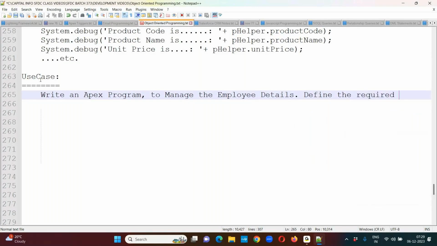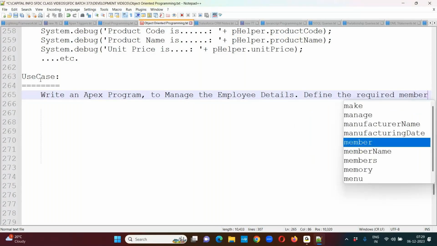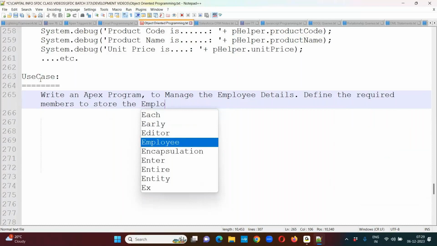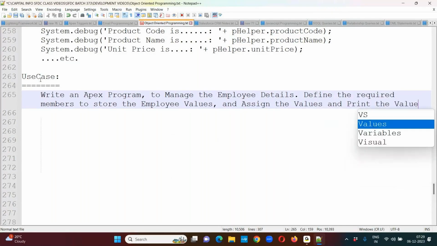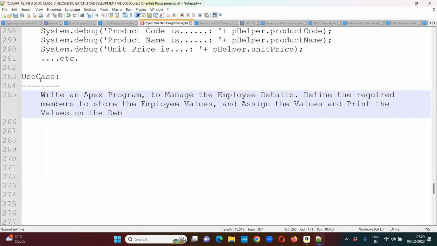Define the required members to store the employee values and assign the values and print the values on the debug log file.